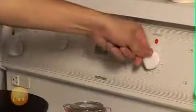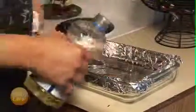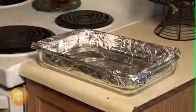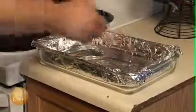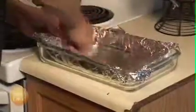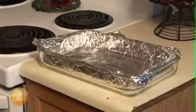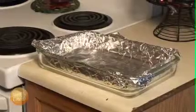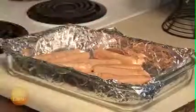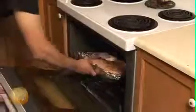First, we'll start off by preheating our oven to about 350 degrees Fahrenheit. Then we'll oil our cooking pan, just to prevent the sausage from sticking to the pan. Then we'll add our sausage and place them into the oven until golden brown.